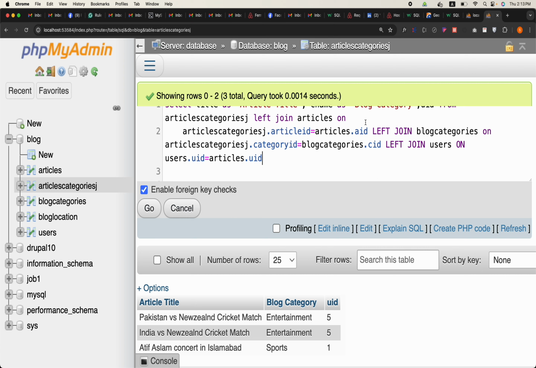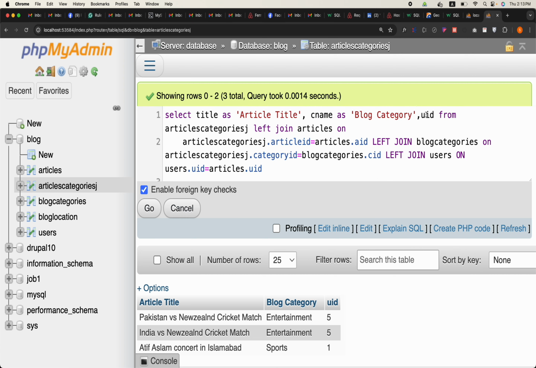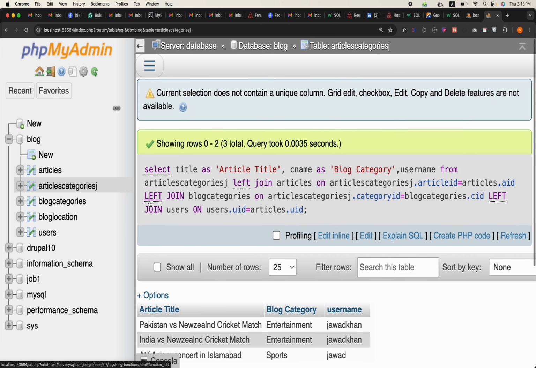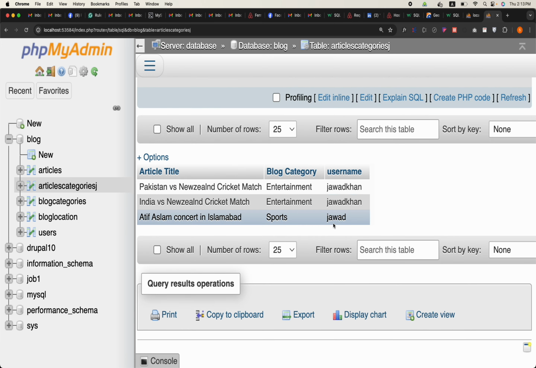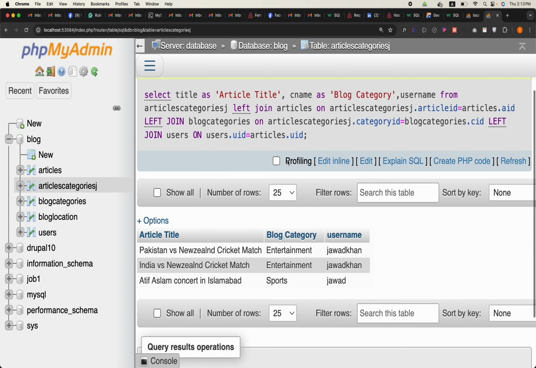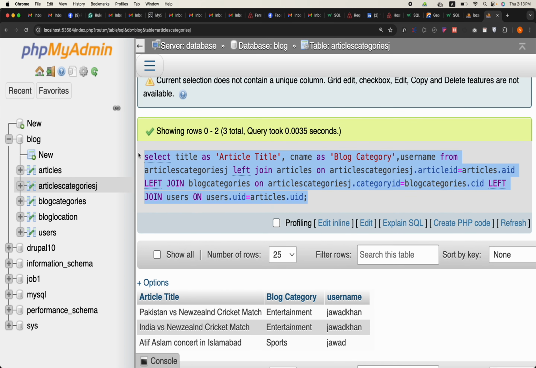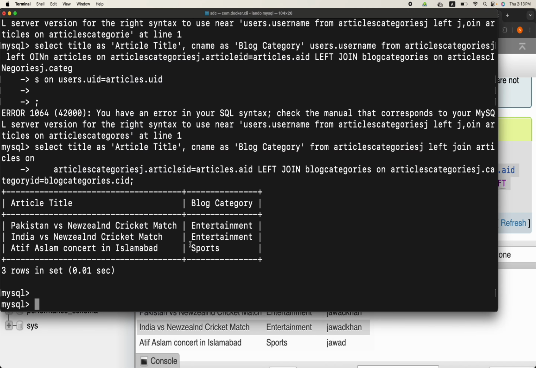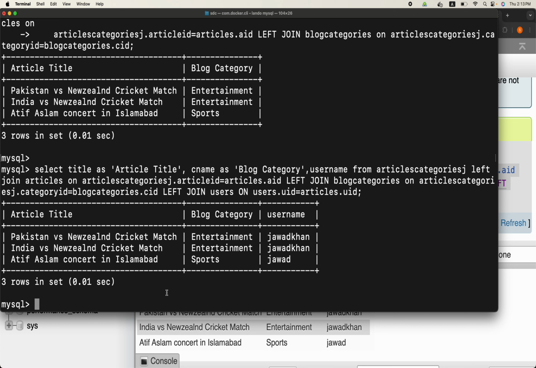Okay, and instead of this UID, because we have access to the users table now, we will make it username and go. So now it shows us the username also. Now we run it and we are able to see the username.